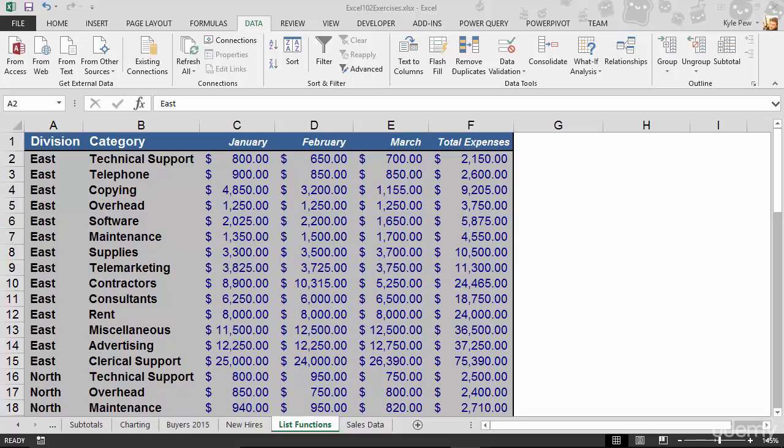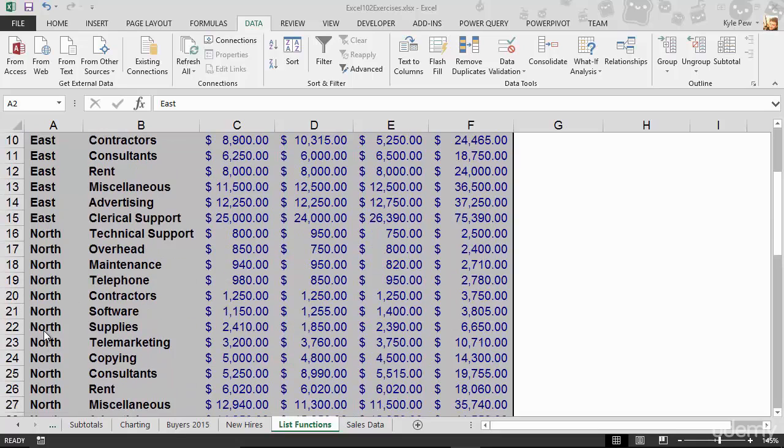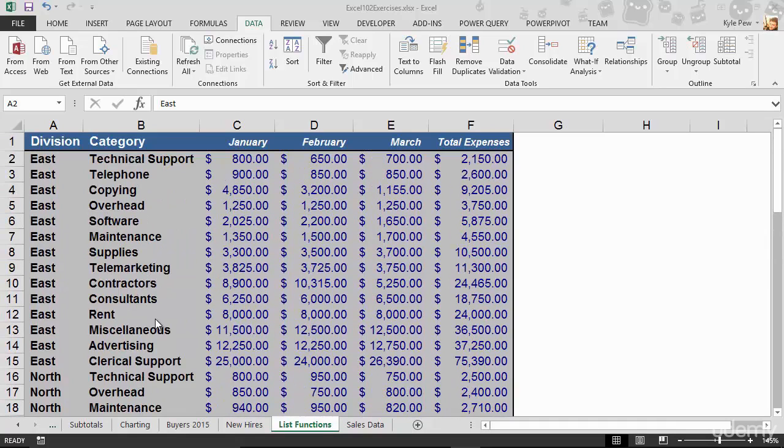So much earlier inside this course, we talked about a feature called subtotals. We were able to create a subtotal based on some column of data, such as what you're looking at in front of you, get a subtotal on total expense based on a group within the data set. So I could do something like, hey, I want to get a subtotal for total expense based on division. So I want to get a subtotal for East, total expense, get a subtotal for North, total expense, and so on. This was a part of the subtotal tool.